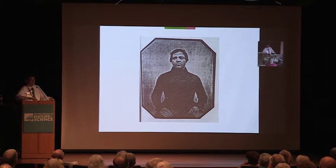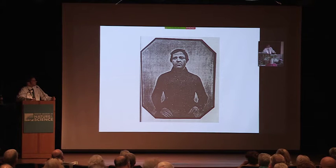It comes from Belgium. It was made in 1843. And again, we notice what is not there. It is not labeled. We cannot tell the height of the subject. We can't tell the weight. We can't tell anything about them except that it appears to be a female person, probably younger than you'd think because people aged faster in those days. And somehow someone got her to remain very, very still for a very long time.